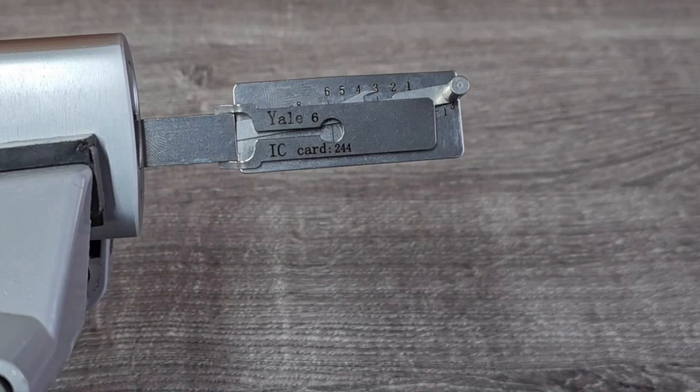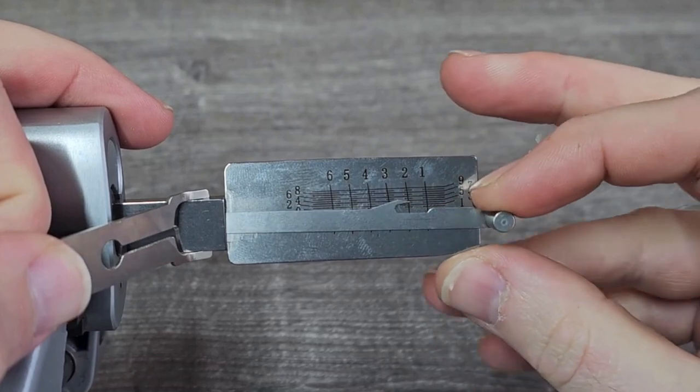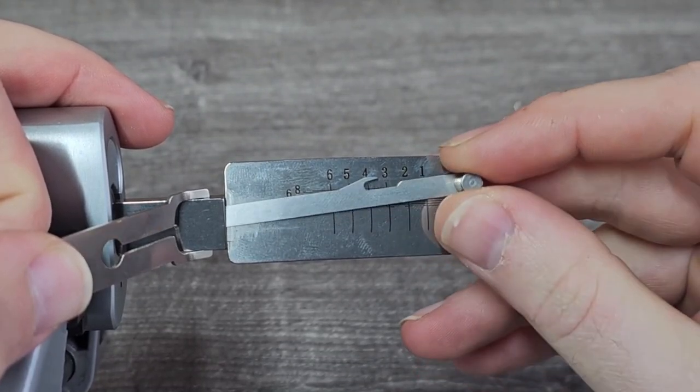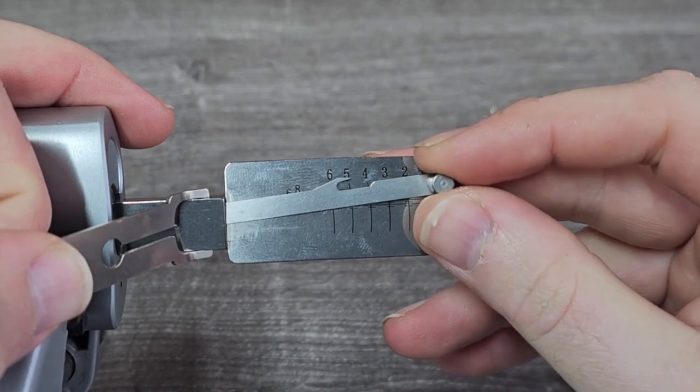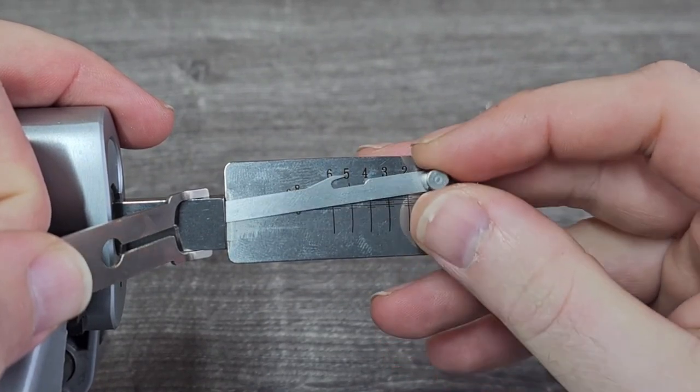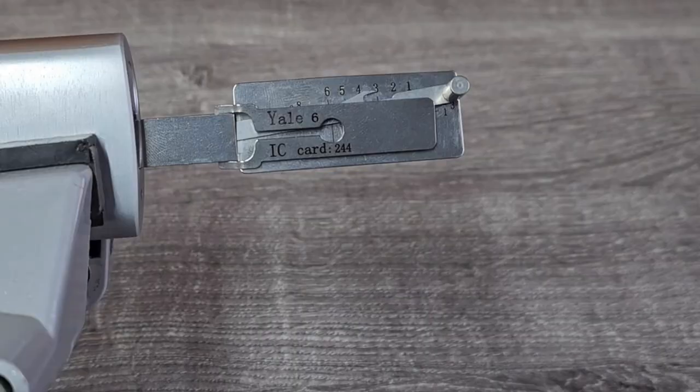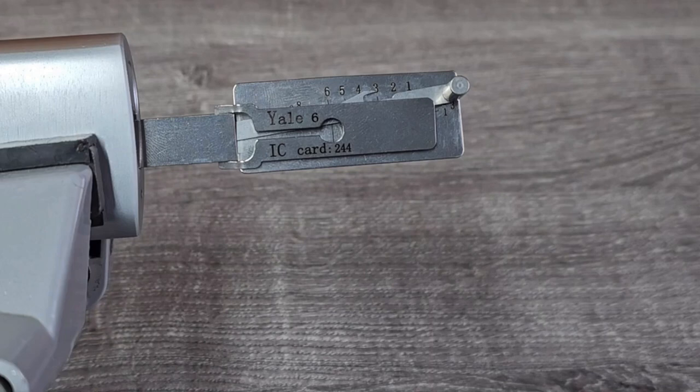Now this is a 6-pin pick, but you can also pick 5-pin locks with it. Usually what you do is not put it all the way in - you match up the pins with the markings, but start with pin 2 on the pick as pin 1 in the lock, then pin 3 on the pick as pin 2, pin 4 as 3, 5 as 4, and 6 as 5. You'd leave a few millimeters. I'll demonstrate all that in the next video. I want to keep this simple because I want people to get the most out of these picks.